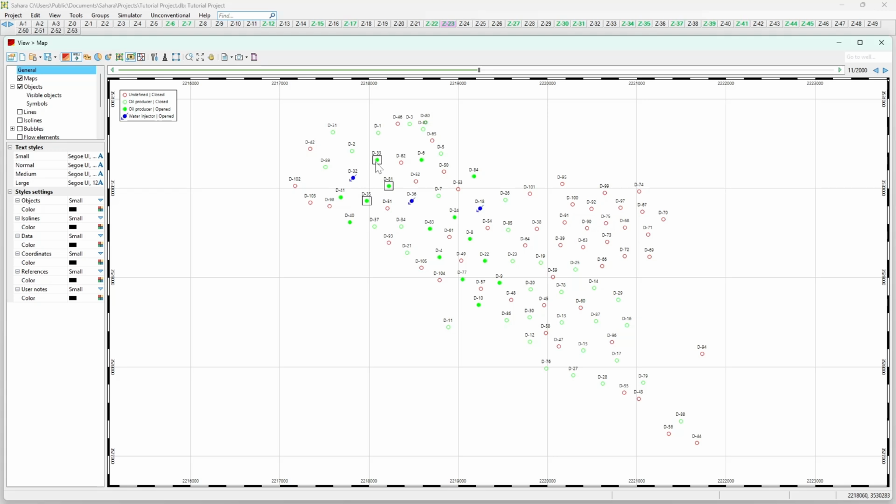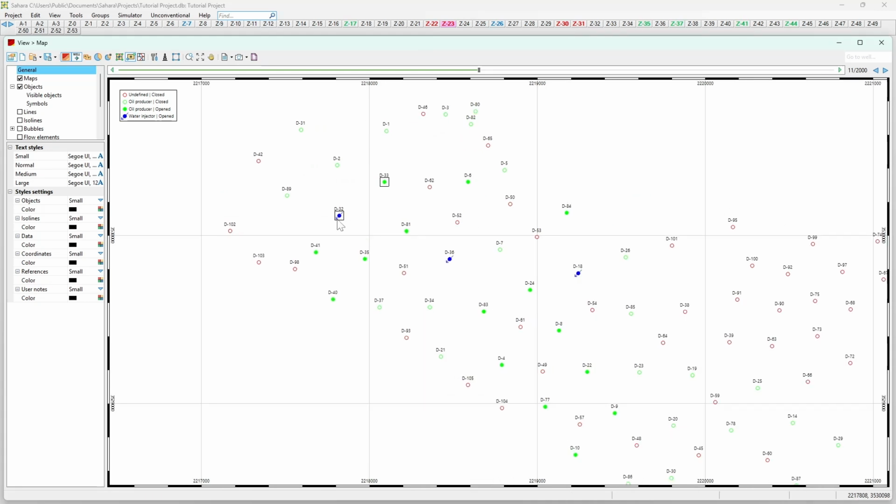And finally, if we select an injector and a producer, the layers where we have injection and production from the same layer will be selected in red. This means that in the case of this injector-producer pair, layer 17 is only being produced, but it's not being injected by D32.